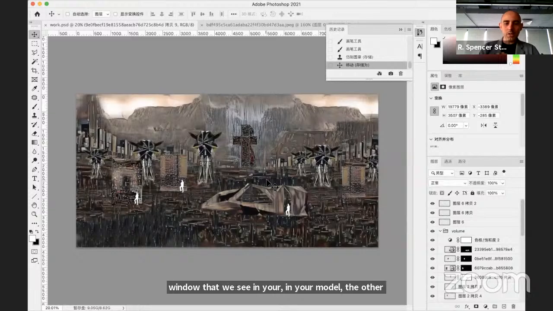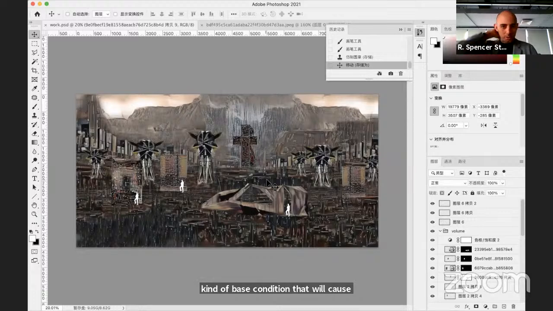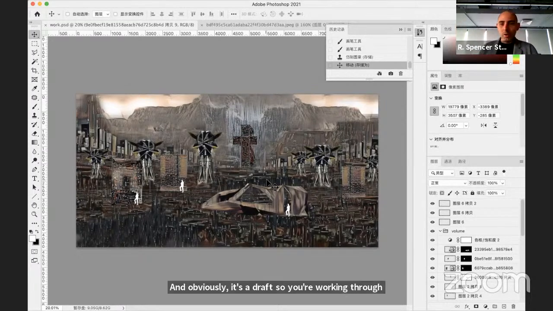The other thing I'm going to challenge is that the base condition of that windmill has a little bit more sophistication to it than what I think I see in the model. And obviously it's a draft, so you're working through these things, but those are maybe some areas where you have opportunity. The other thing I'll say is that if you model it once and then use it as a block, literally it's called a block in Rhino, you minimize the geometric weight on the computational power that you have. Can you transfer back to your model again for us?